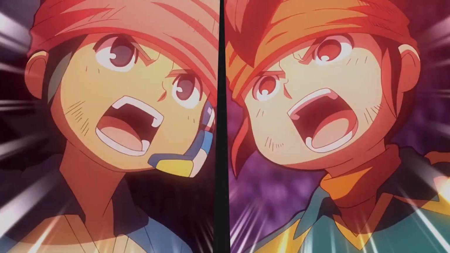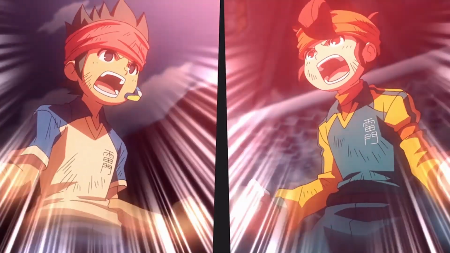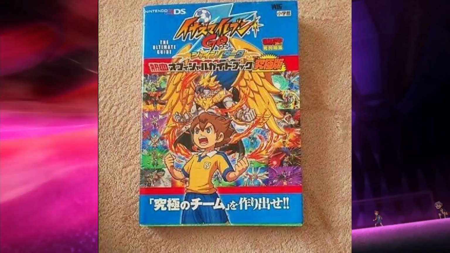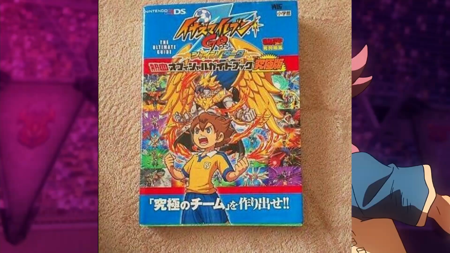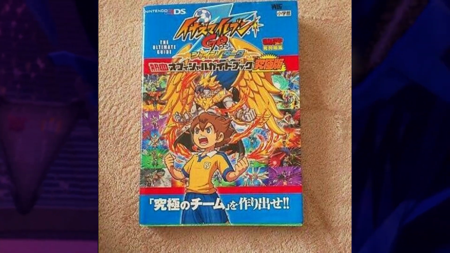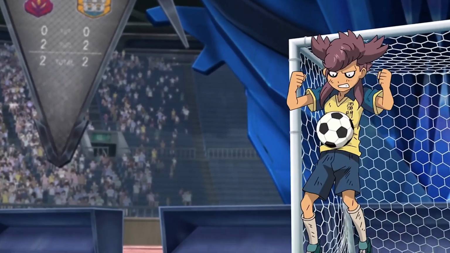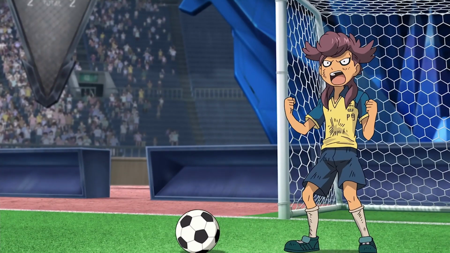It is important to know that these are nowhere close to being the strongest moves. In fact, they're actually kind of weak. In the guide that was only released in Japan, Sonic Shot was rated as a D grade and Meteor Blade as a B. So just imagine how powerful a double S shot is, which is the highest level. Well, you don't have to.